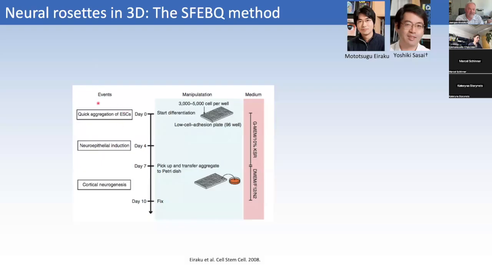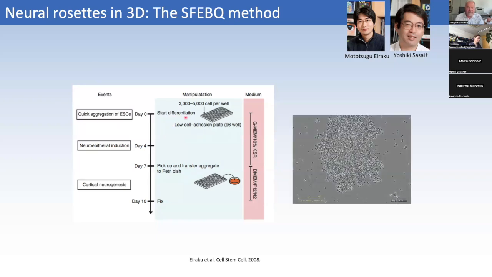Basically, the idea is that one takes embryonic stem cells, human embryonic stem cells, and places them in a 96-well plate, lets them sink down, and they will slowly aggregate and form balls of tissue. Here is a movie of how this process looks like. So these are the ES cells at the bottom of the well, and they form these balls of tissue. And these balls will become 3-dimensional, and this is the start of the formation of a brain organoid.